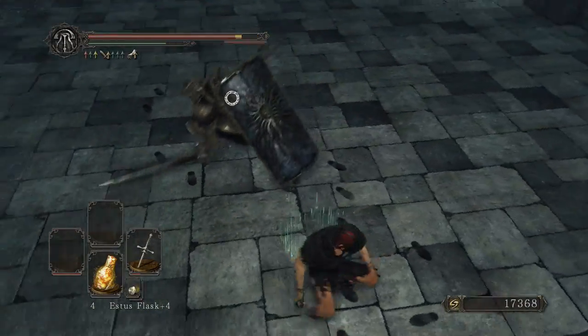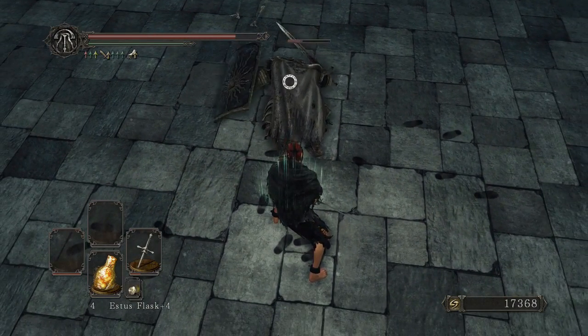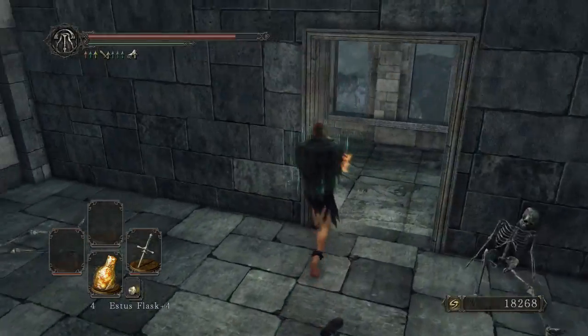Ow. The night is long and full of darkness. There we go. Little Cyan, man. You're not so tough when there's only one of you. Wait, Cyan's a real area in real life, isn't it? That kind of sounded racist. Oh well.